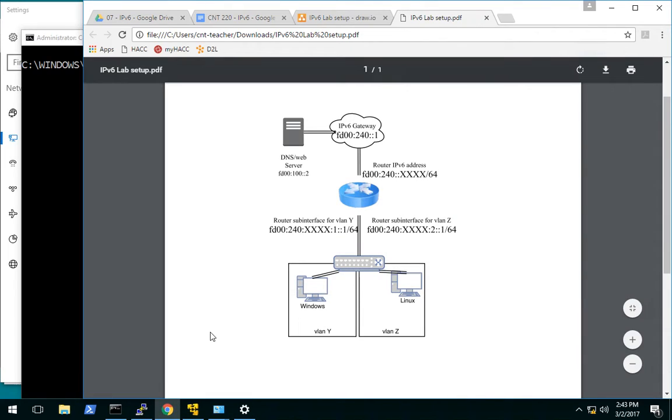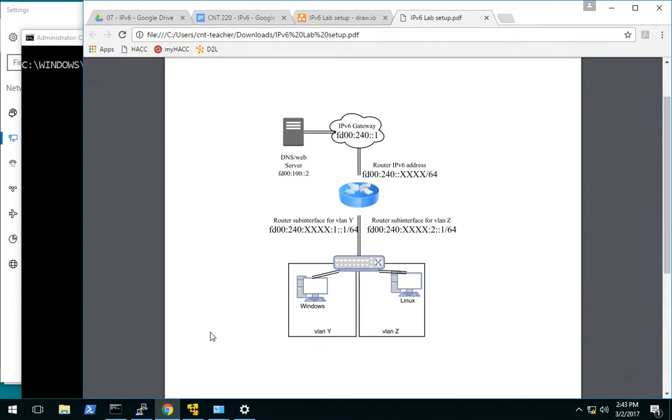All right, this podcast will go over how to configure IPv6 on your router and your host. You should have already done the part of the lab with the link local addresses. There's another podcast that goes over that stuff. So basically, we will be connecting your router to my network.